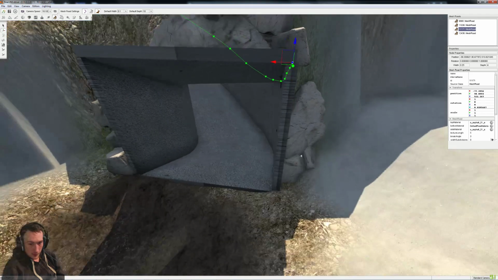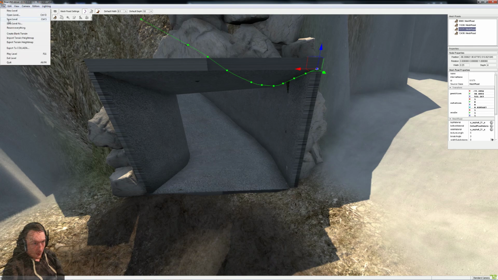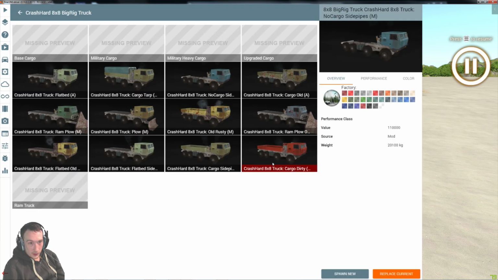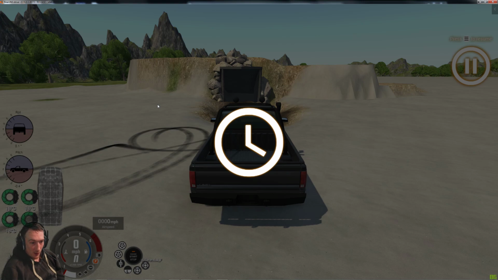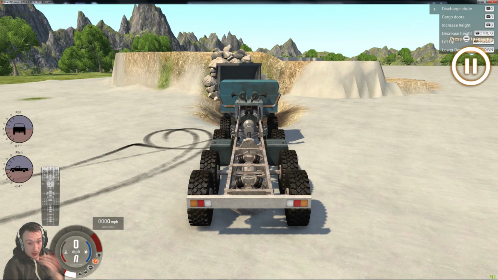There you go. Okay, so let's save that and just try quickly with the truck. Really wish you could load configs from here rather than have to load them through the parts menu. You can make your config choosable in there, but you have to give it an extra file. Could do that, but yeah, it looks like we're going to fit this time.